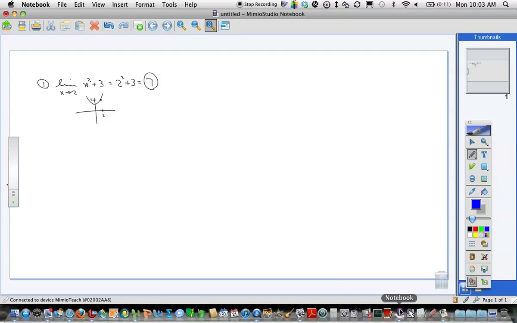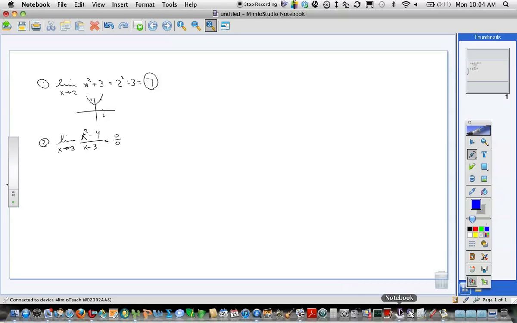All right. The second thing that can happen, and let's do one off of the worksheet today here in a second. But if you get one like limit as x approaches 3, x squared minus 9 over x minus 3, when you do your direct substitution, what do you get? 0. You get 0 over 0. Now, that's not an answer, that's not a number. That's undefined. But now, again, the words are important here.